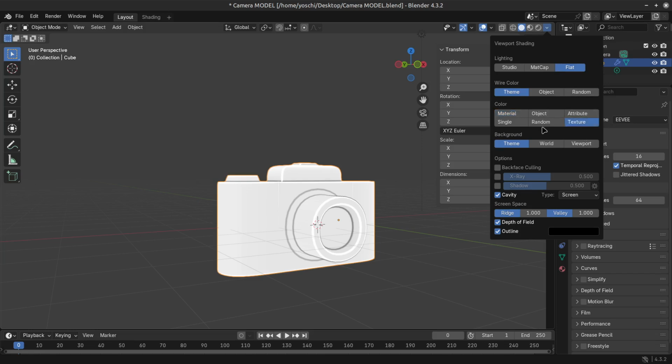We can go to material, which is fine in this case. Texture would work if we had some textures, but we don't. I just wonder if some settings work better when you have more environment going on.